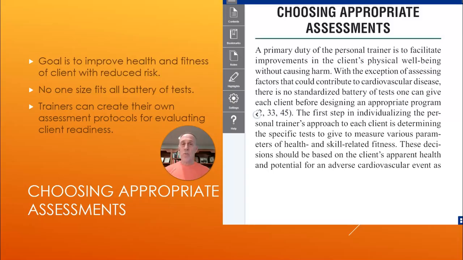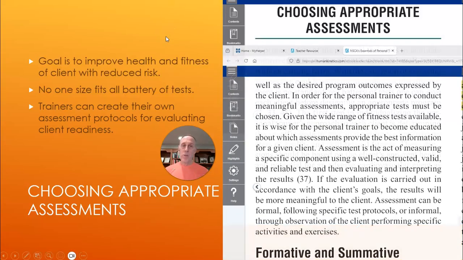You might do stuff more ad hoc and on the fly, but you can still find ways to evaluate your clients to quantify and qualify their current levels of fitness, their levels of performance, but also progress. And that becomes part of the process too, because you have to be able to talk about the progress that you have with the client.